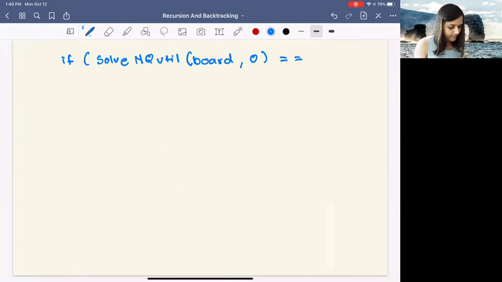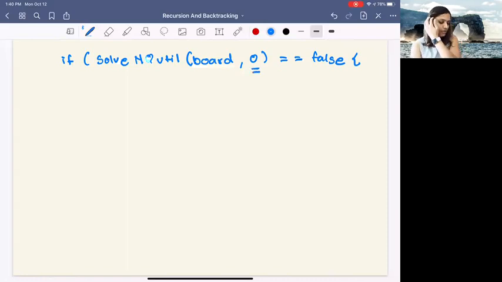If we want to write an algorithm, which I'm writing here, considering we proceed row wise, then we take 0. If this is equal to false, so we did everything, we backtracked, and finally for this particular board, we were not able to come up with any solution.